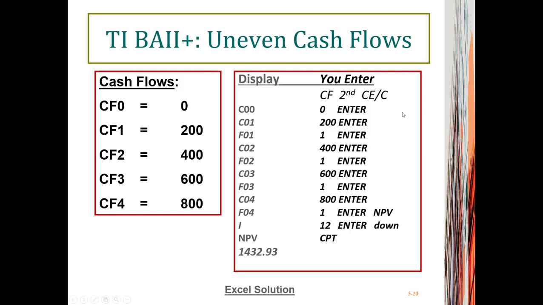This process is not very intuitive, and sometimes if you miss one step, you miss the entire calculation. So I want you to follow this table to do several calculations. And for this example, I want you to get the exact answer that you see here, $1,432.93 on your calculator. All right, and it might take several tries for you to practice in order to be familiar with the entire process of the CF function on your BA II calculator.